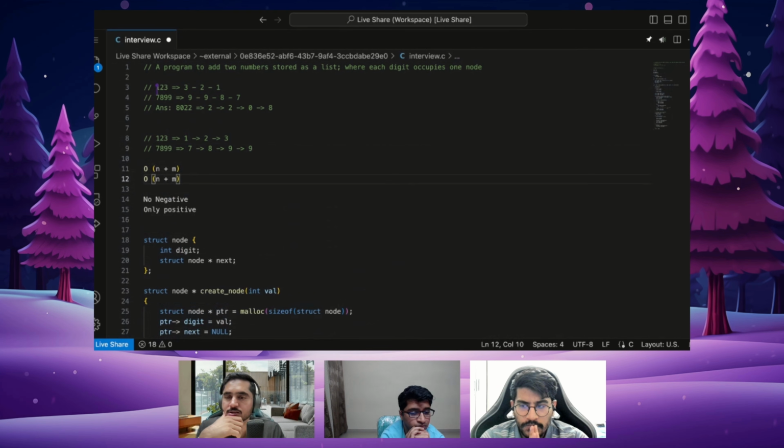Now, the second thing I could do is reverse the linked list again before responding back to you, right? So that would again take O of n plus m another set of time here. But the space would be the same, I guess, because I'm not really using any other space. I'm not creating another linked list. I'm just changing the pointers from backward direction to forward direction, or forward to backward. Yes.